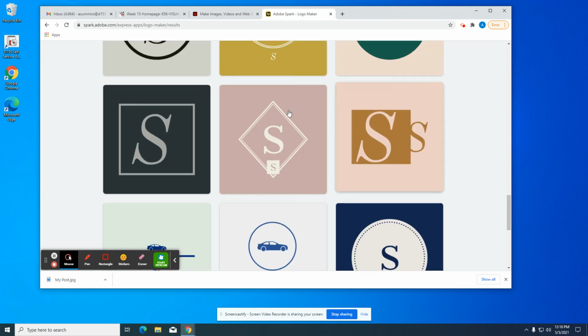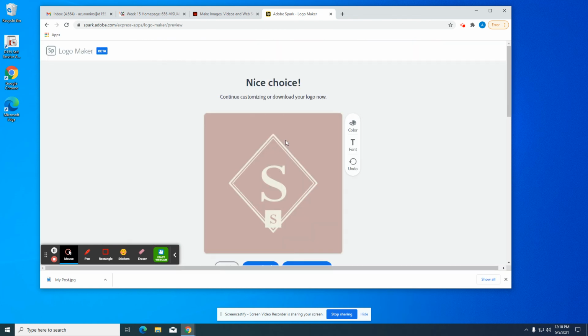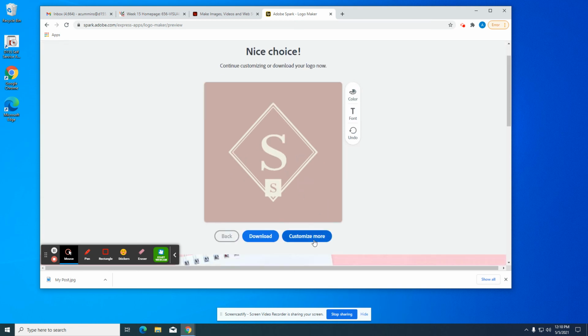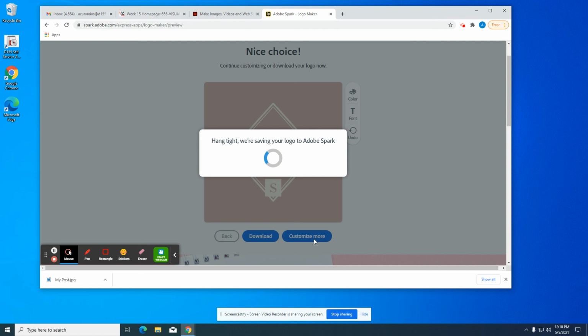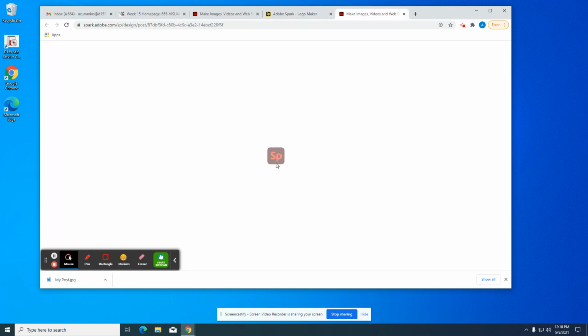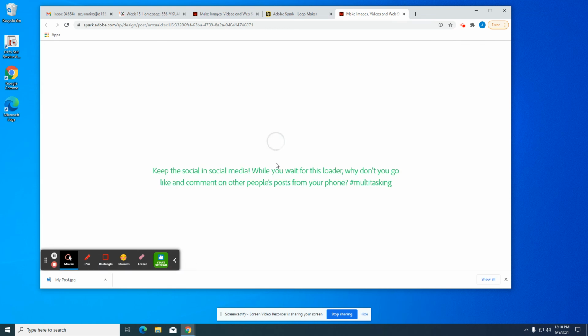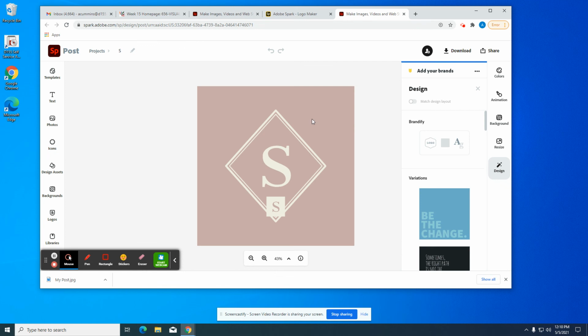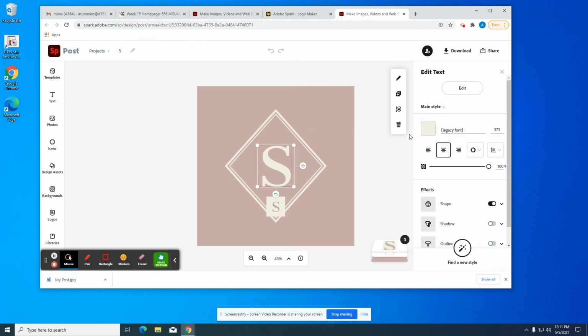If you find one you like, the best way to do this is go to Customize, because then you can click on the different parts.